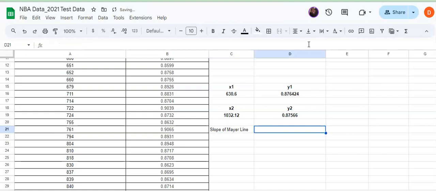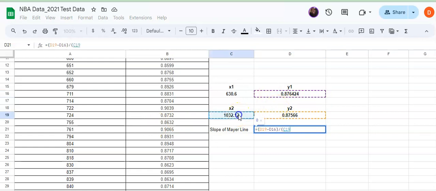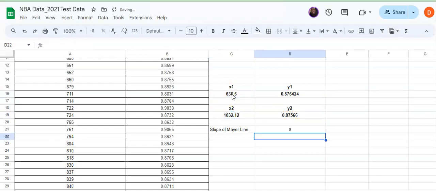And we know that slope is just equal to y2 minus y1 over x2 minus x1. But you can have Excel or Sheets do that for you. I can just click on y2 minus y1. I click on the actual numerical values. And that allows for, if I change any of these data, these numbers will automatically change. I don't have to redo the calculation. Divided by brackets x2 minus x1. That's my slope calculation.